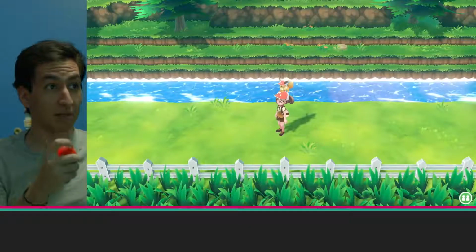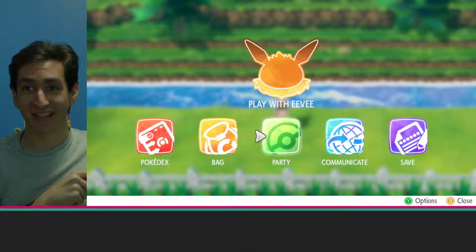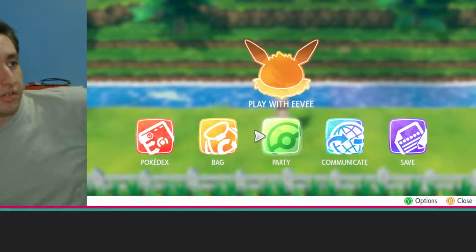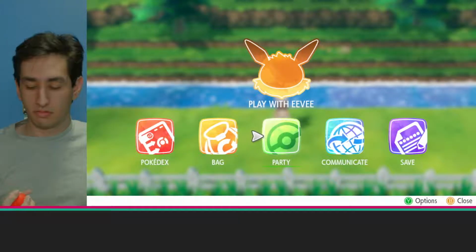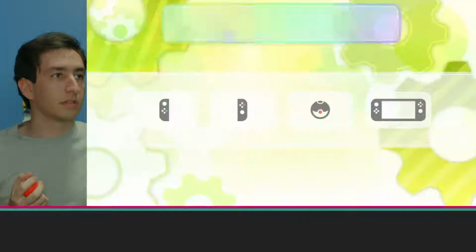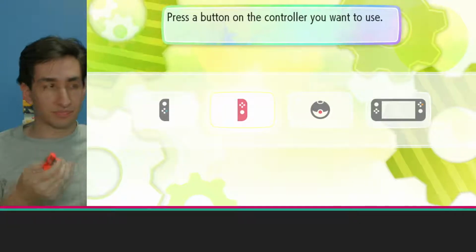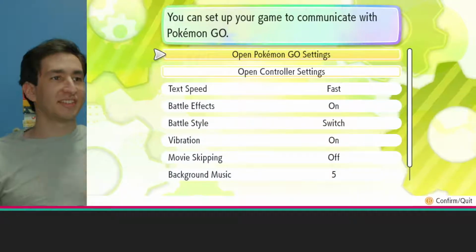That's Eevee. Alright, I'm gonna hit a quick pause here so I can fix that light. This might be a good time to switch to the Joy-Con since we're just relaxing here. So, to do that, that's easy. Just go into the settings and open controller settings, and then I just put the Pokeball Plus away, get my Joy-Con, sync it up. Boom. Done. Quick, easy.